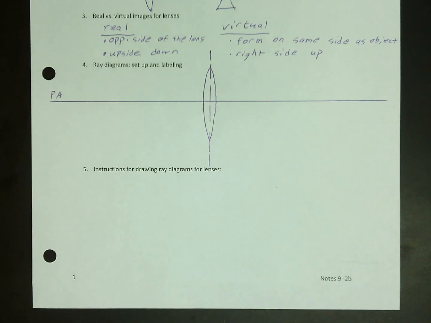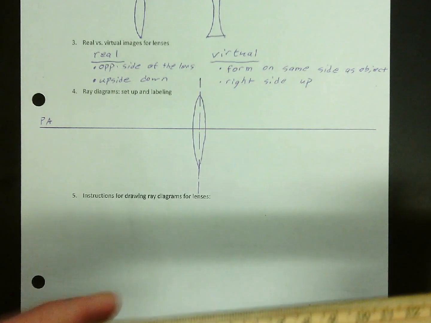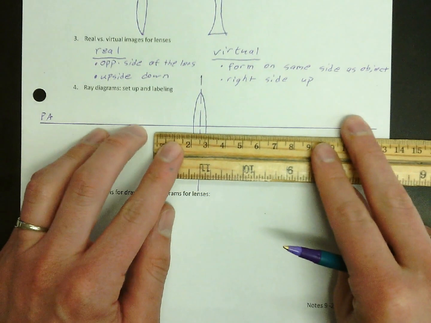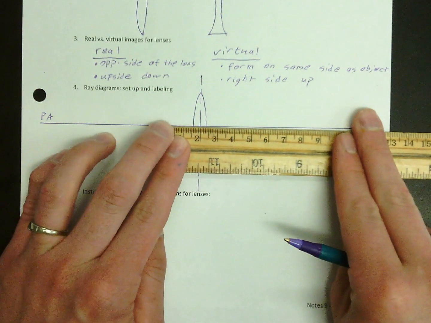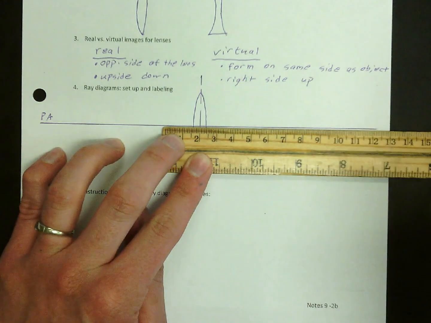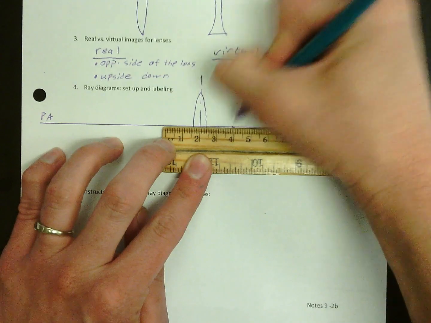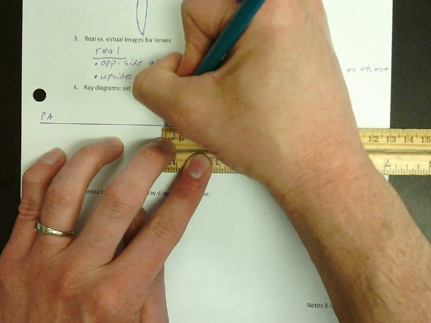Okay, so we drew the principal axis. We drew the vertical line. We drew the lens. The last thing that you're going to draw is the focal point. I am going to give you the focal point. I will tell you what it is for a problem. So on the problem we're going to do for the example, it's a focal length of 2 centimeters. So what you do is you get your centimeters out, and you do 2 centimeters on each side of the middle of the lens. Okay? So I'm going to go 2, 3, 4, and put a dot here, and 2, 1, 0, and put a dot there.